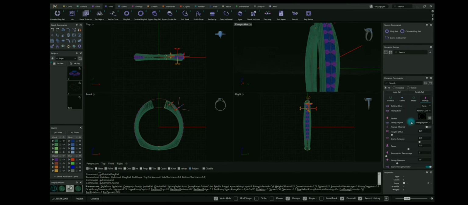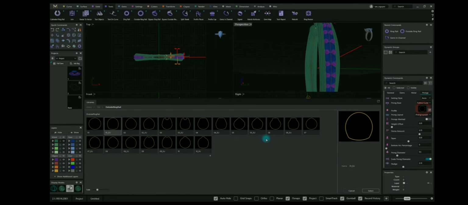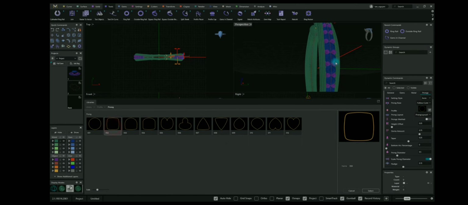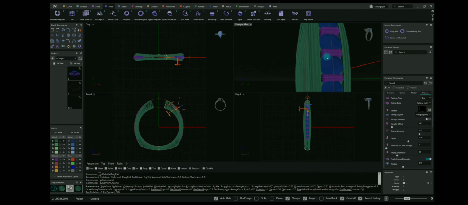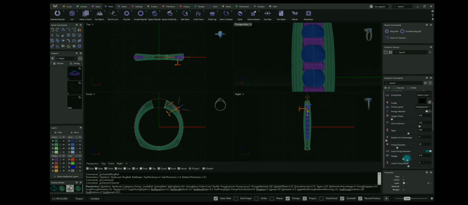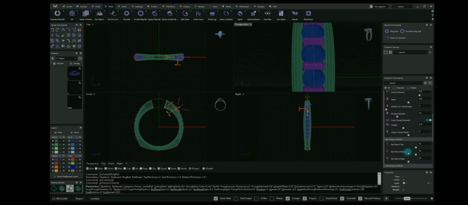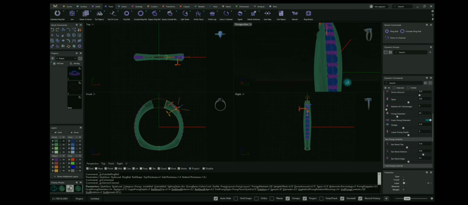And here you'll see we have very familiar prong controls that you'll see from the prong placer. So we can change the profile of the prongs to these squares if we wanted to. Or we can change these to be bar prongs so we don't have to worry about the profile. And here we can make any adjustments that we need to the bar prongs at the very bottom. So these are all options that you can definitely manipulate and play with, and just get a feel for what Gems in Channel can really do.